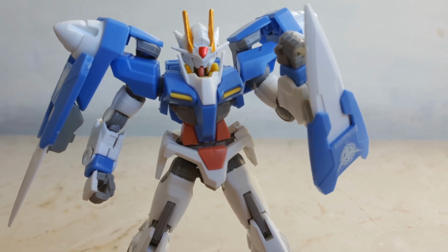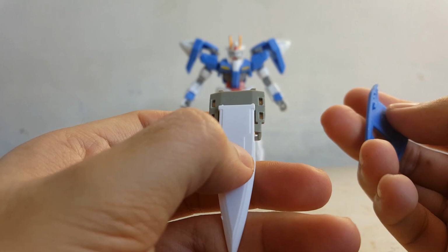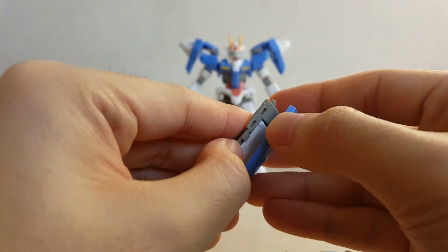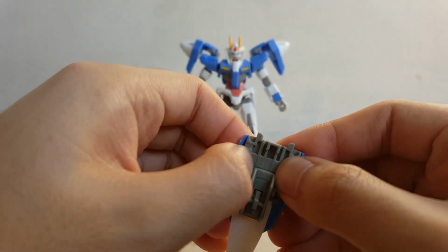Pretty cool. Just like the GN Sword 2, the shields can combine into one large shield. You can do this by shifting the blue part and connecting them. Also a pretty good kind of gimmick for a weapon.